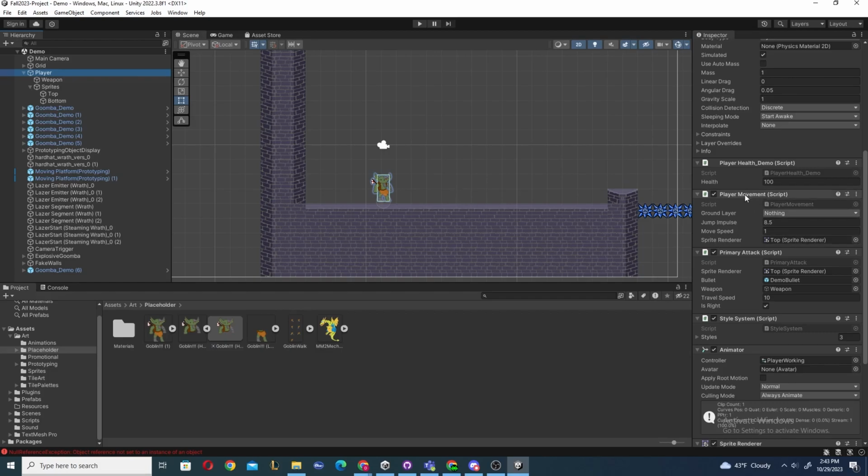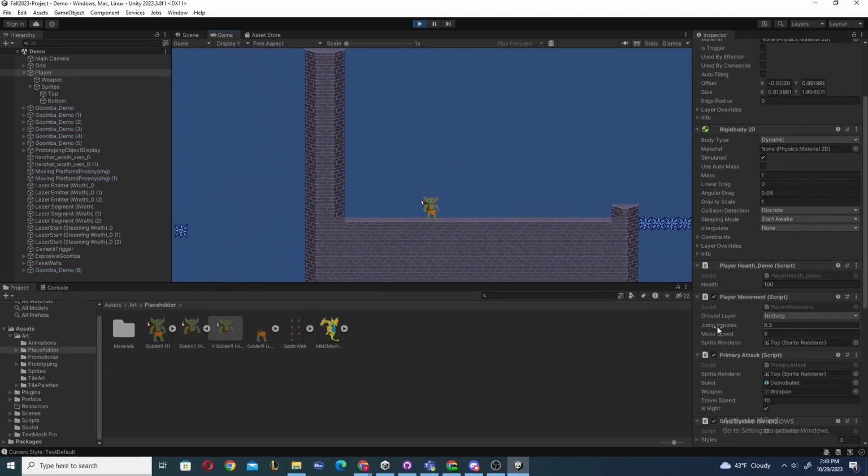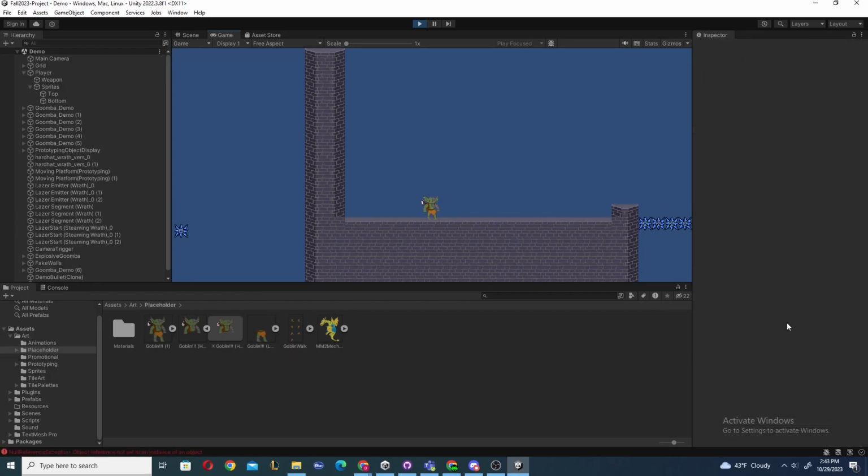So fairly obviously our movement script is allowing our player to move. It also allows our player to jump. And there's actually fields here that we can tweak to change the functionality of the script. So if I jump now, or if I lower this and I jump, you'll notice that it changed my jump height.